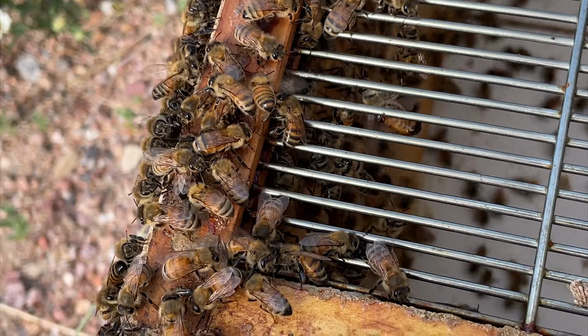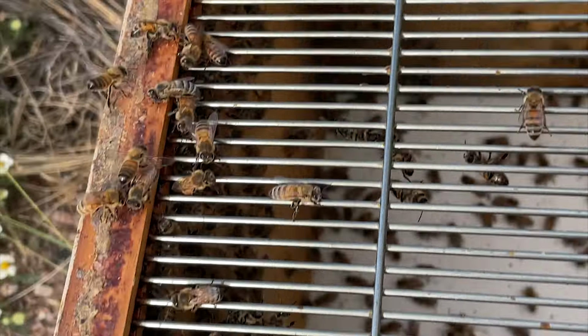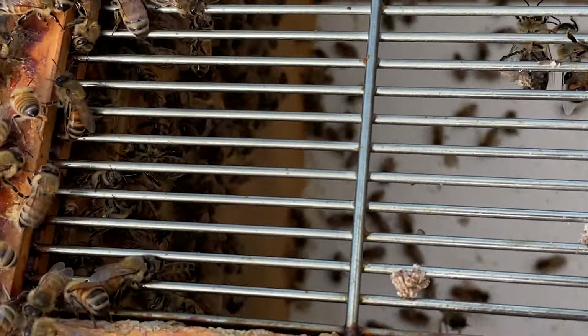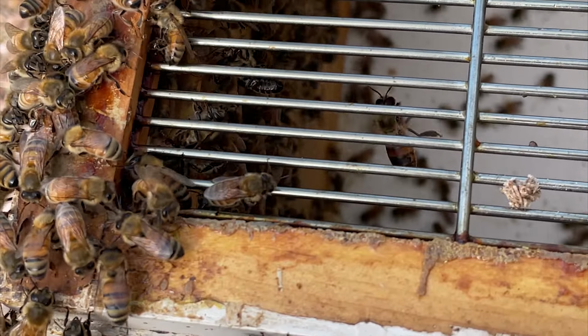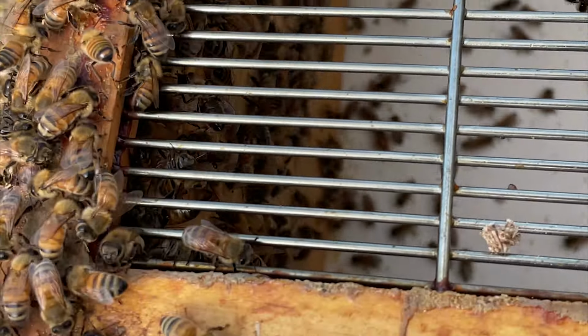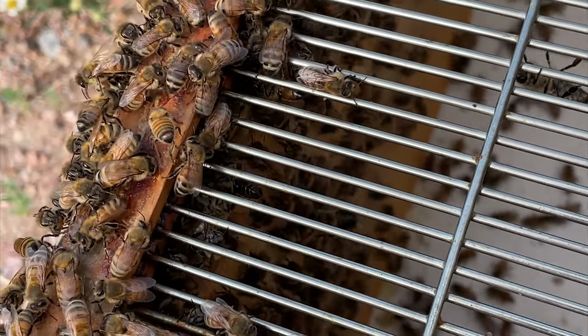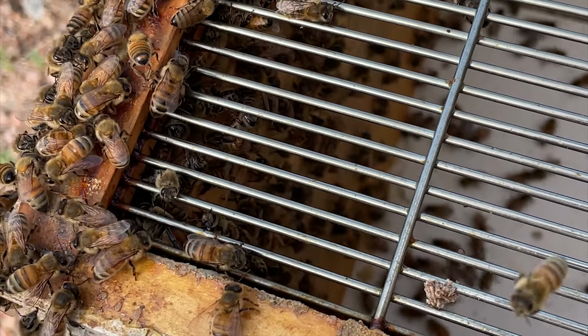Let me see if I can see her, but I did see the queen. So there was a queen in the hive. She was not fully mated or is a drone layer. I'm not going to kill her. What I'm going to do is capture her, and I will put a few frames of bees in there with her, of her own hive obviously, and I'll just check to see if she hadn't started laying yet. Now one of the reasons I'm going to do this is because there was still worker brood left from the old queen.